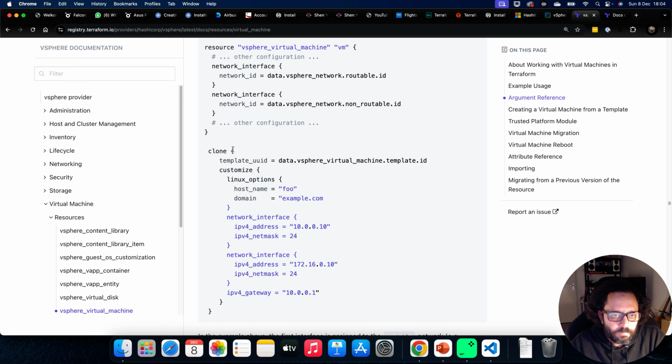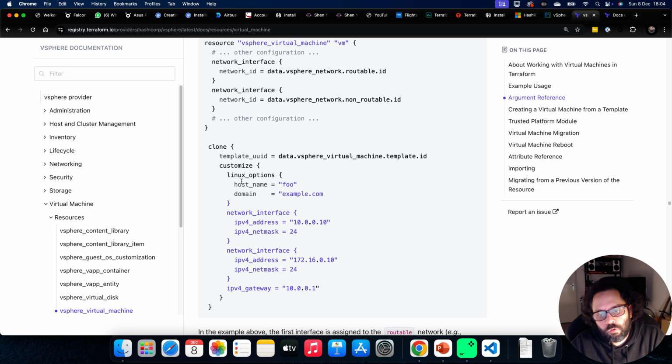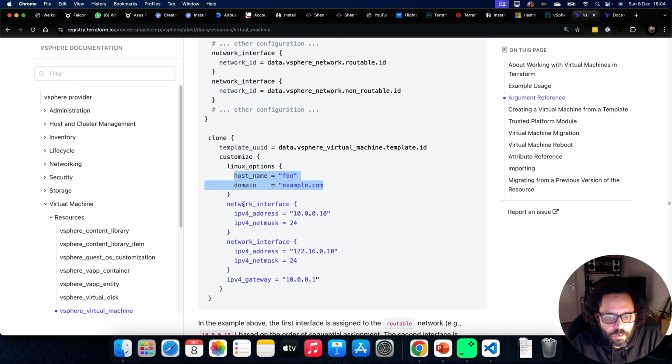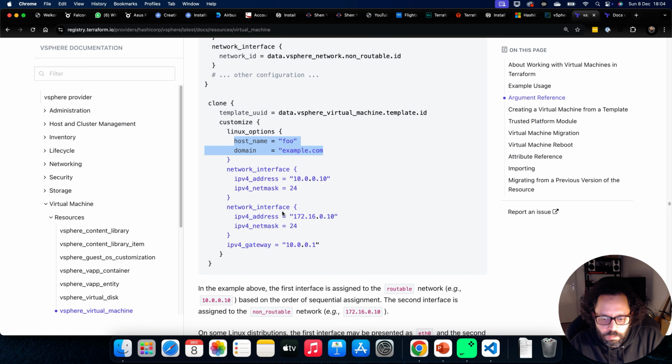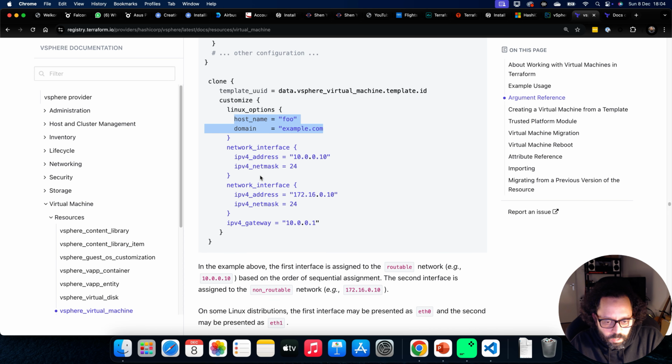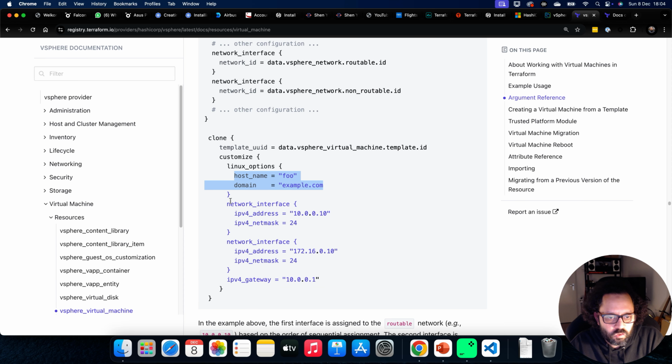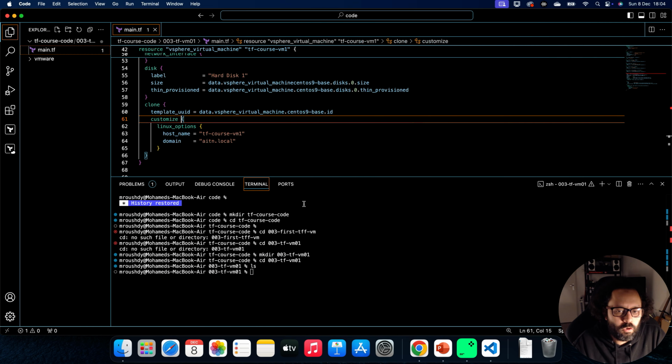settings, and under the customize block, we have already set this, but here you can see there are settings for the network interface. Here you can set a static IP address, but what if you want to set just DHCP? Just copy this as is, and let's go to the code.